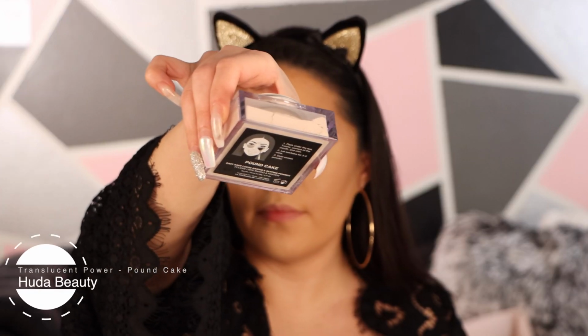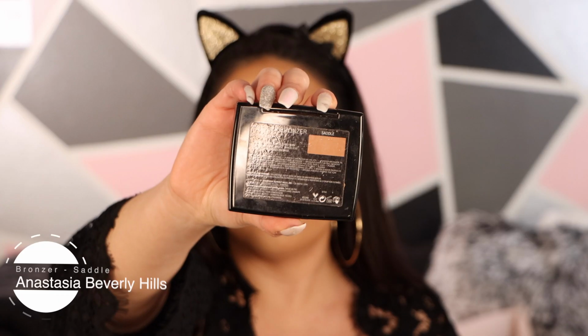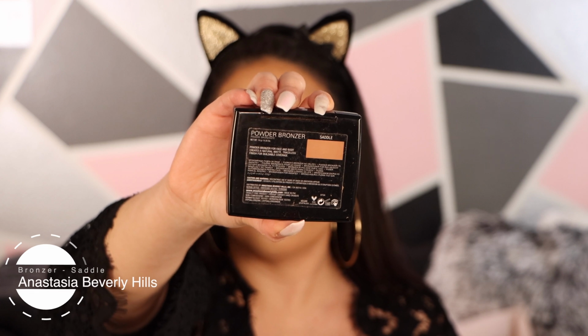Okay, so off camera, I went ahead and set my face using my Huda Beauty translucent powder in shade Pound Cake. And I also bronzed the rest of my face using my Anastasia Beverly Hills in shade Saddle. And if you guys want to learn how I set my face and how I bronze my face using powder, I will put a link up top, that way you guys can go back and watch.